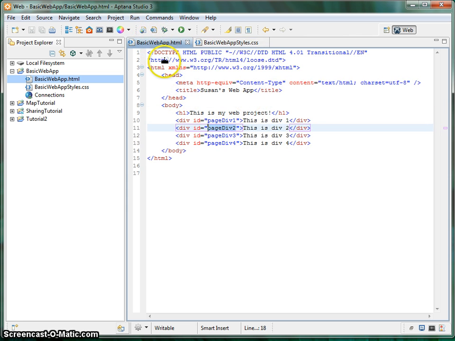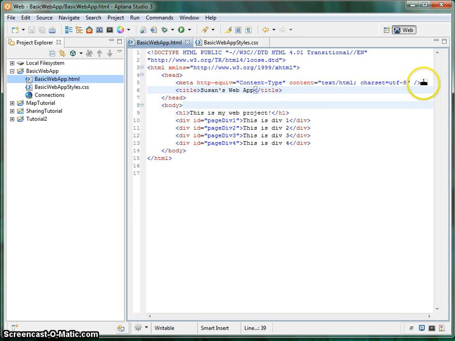So when we flip back to our HTML file, remember that our HTML file is the mixing bucket or the mixing bowl where we bring all of the different types of code together and they kind of mix together and create the look and feel and interactivity of our web app. So we have a special part of the HTML file which is called the head tag.